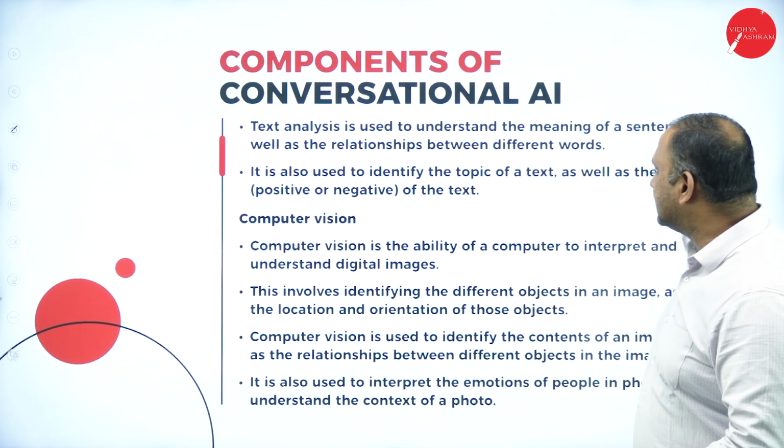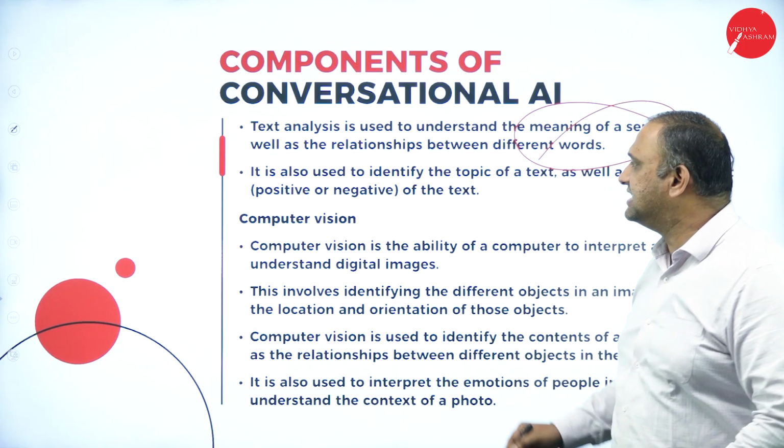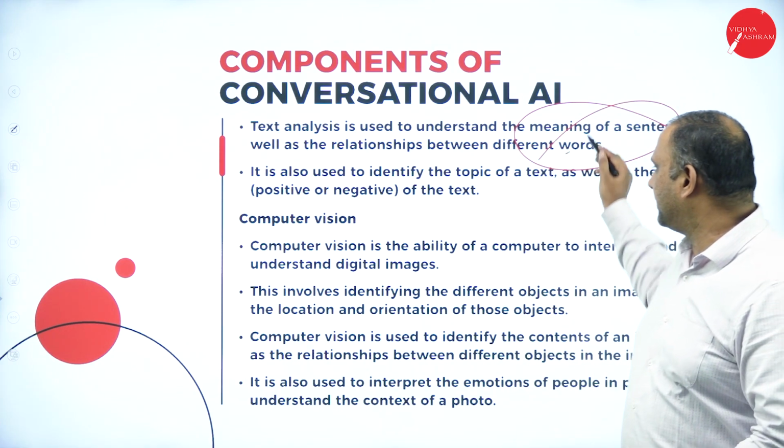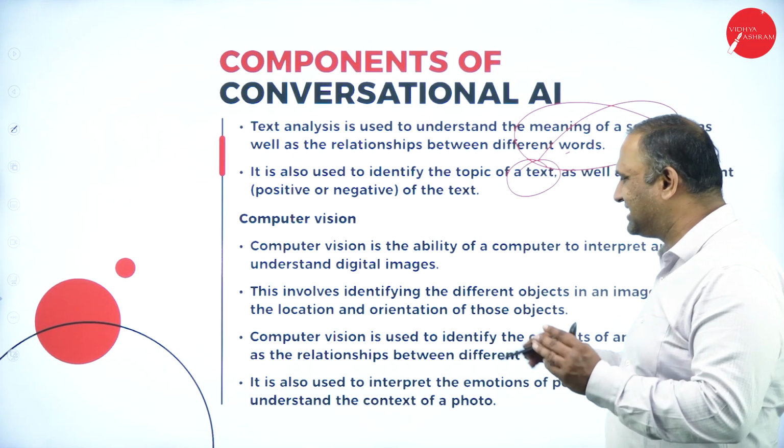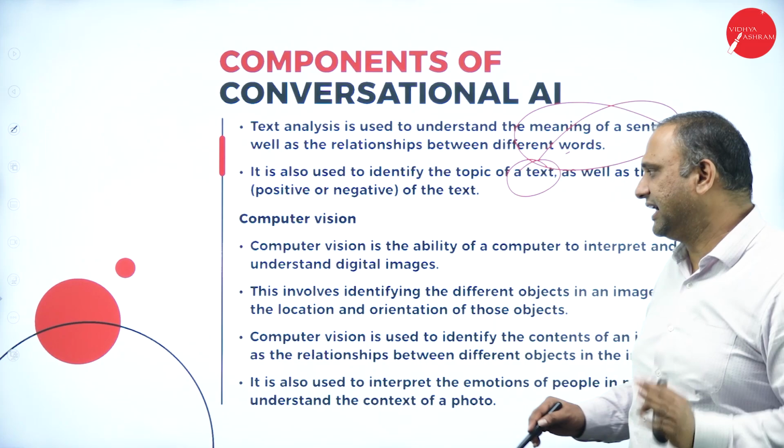So that's where this is going to become a very important factor here. Now, text analysis is used to understand the meaning of sentences as well as the relationship between different words. It's also used to identify the topic of the text and the sentiment, whether it is positive or negative in nature.